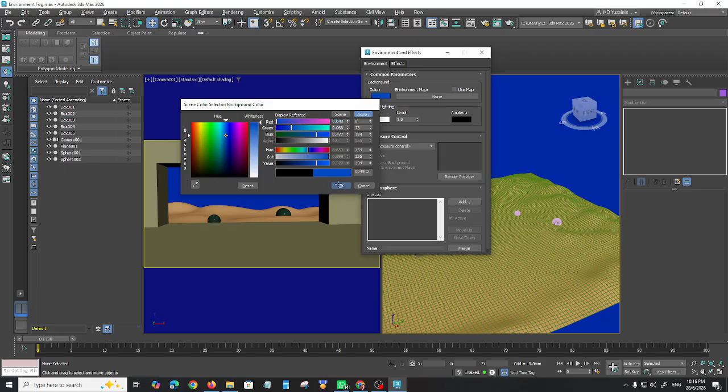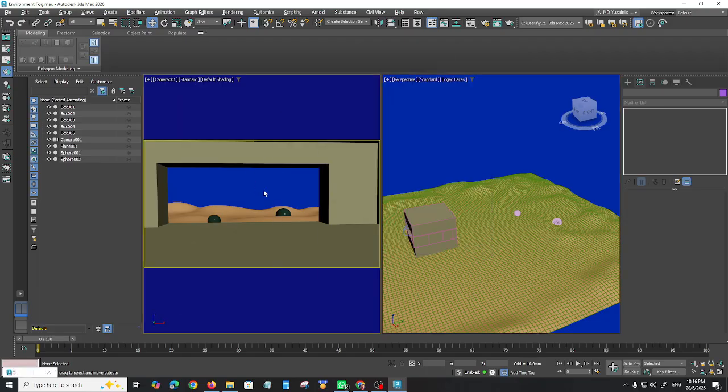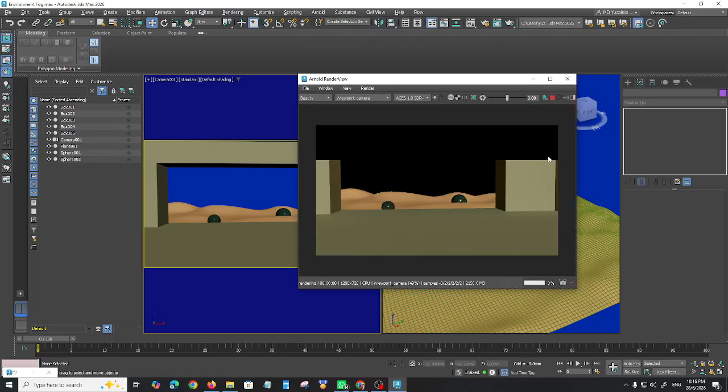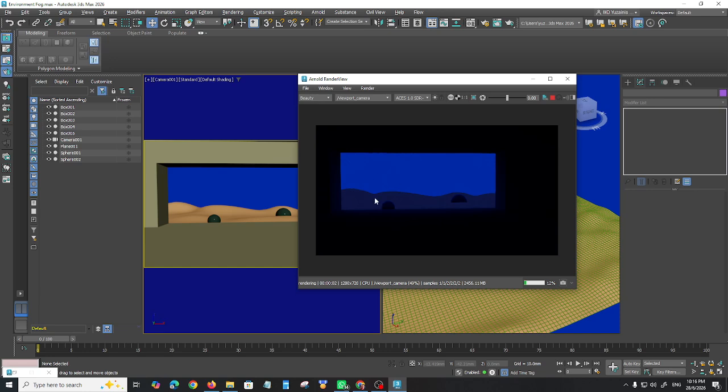Okay, something like that, and let's give it a render. Okay, so everything is a bit blue here.